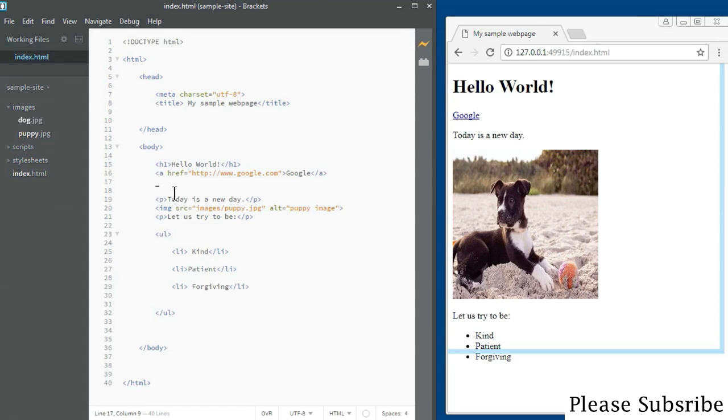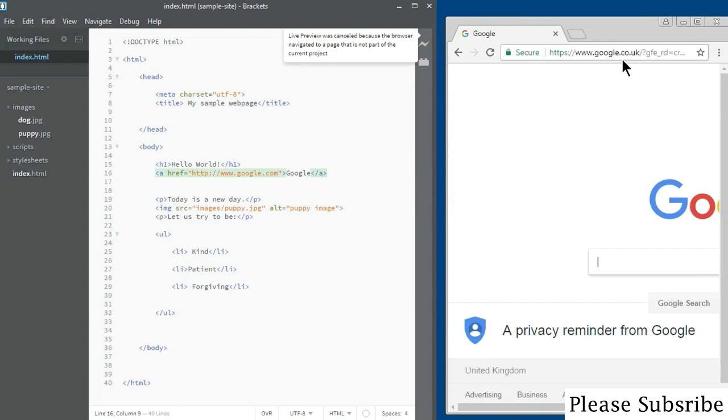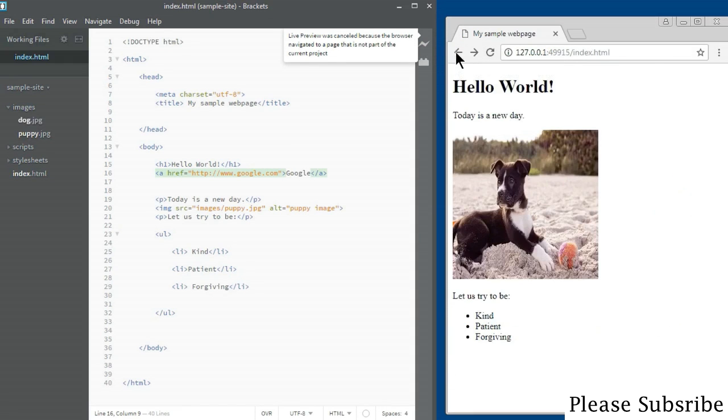Now that I've added this href attribute inside the opening anchor element, you can see that it's turned into a link. You can always tell it's a link because of the hand symbol. The cursor turns into a hand. If I hover over this now, it will show the address, it will change to Google. If I click on that now, it takes me to Google. You can see it's taking me to the Google homepage. So I'm just going to click to go back.